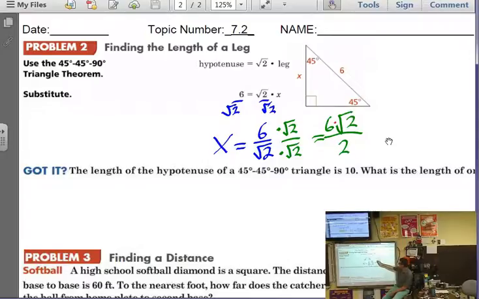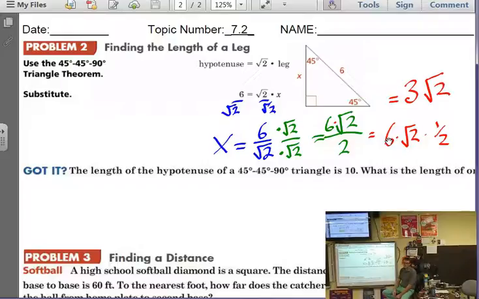This is multiplication. And division and multiplication are actually the same thing. Now we know they don't do the same thing, but they are the same operation technically. So I can actually write this out as a string and say this is 6 times radical 2 times a half, because I'm really taking half of 6 times radical 2. So I can multiply that half by whatever I want to. I could have divided the radical 2 by the 2, but technically I can't because it doesn't work out. So I do the 6 divided by 2. So this just becomes 3 radical 2.